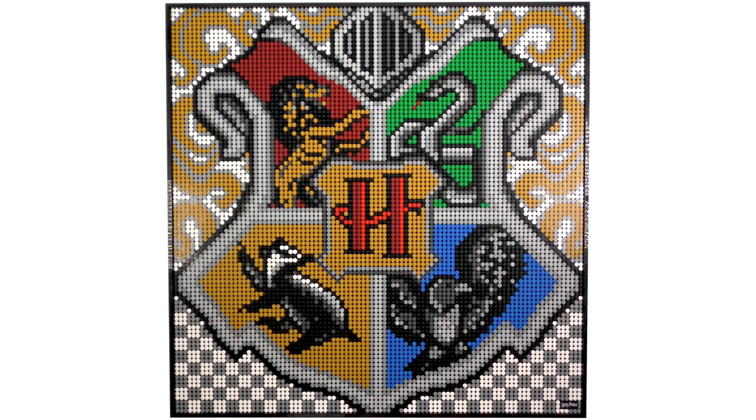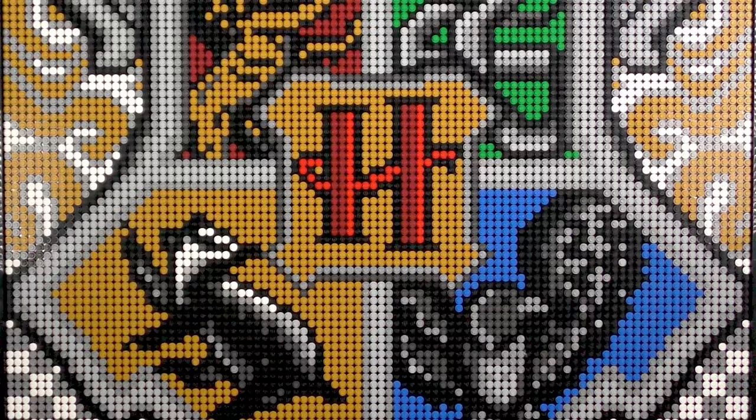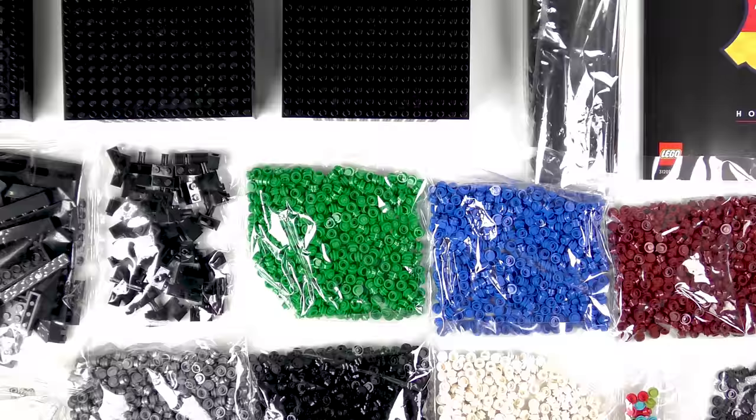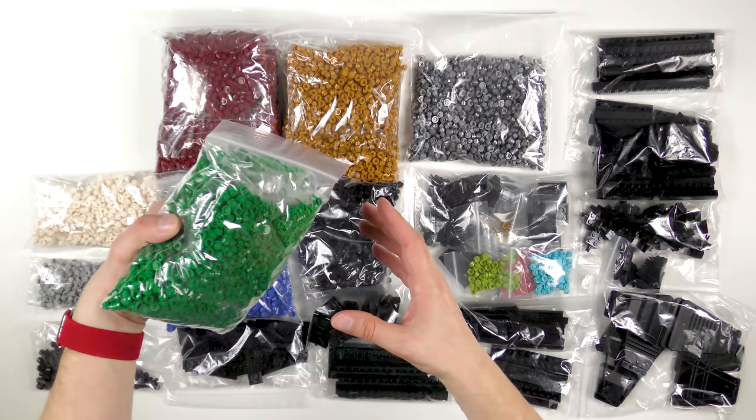The end result is super impressive, and as much as I like the separate house crests, the big one is much more impressive, and with a width and height of 69 inches, it's going to make a very impressive addition to the Herbert decor. Now, I mentioned earlier in the video that each one of these sets contains way more pieces than you actually need. So as well as getting a bunch of really neat art, I now also own a Bricklink store. I mean, just check this out, there are thousands and thousands of green studs here.